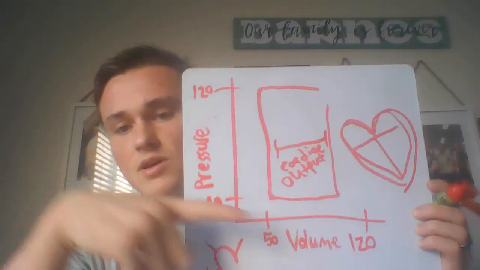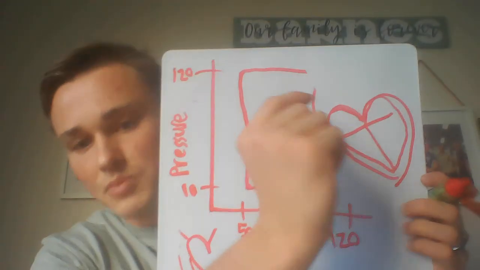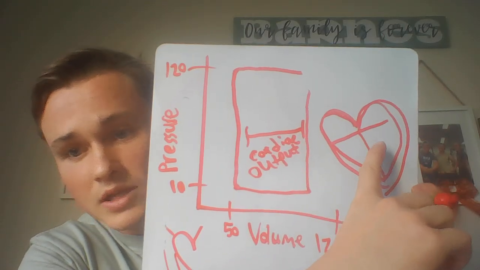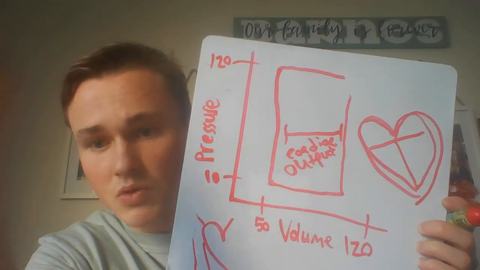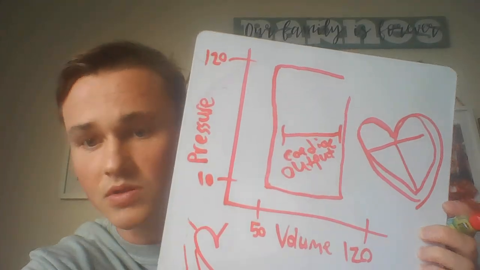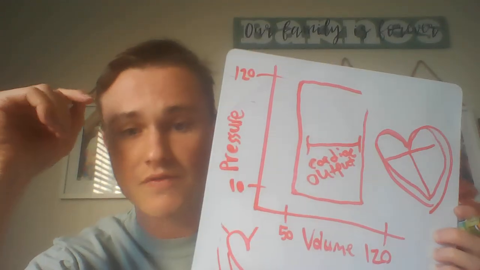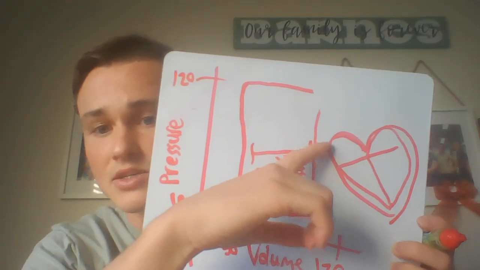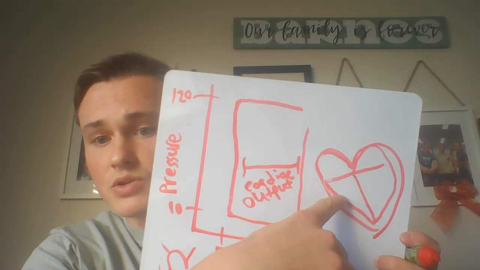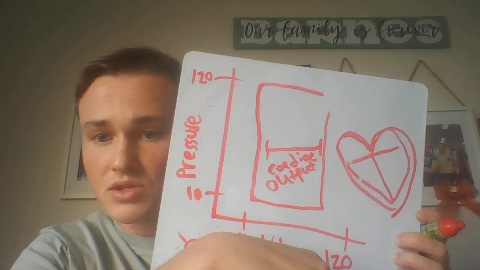So we talked about the cycle of how the heart contracts. We have blood coming into the right atrium, and it'll flow into the right ventricle. It'll be pushed out of the right ventricle through the pulmonary arteries into the lungs to be oxygenated. It'll come back through the pulmonary veins and flow into the left atrium. Then it will go down into the left ventricle, and from the left ventricle, it needs to be pushed into the aorta to be pumped through the rest of the body.